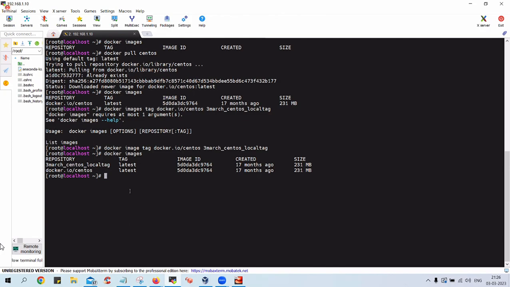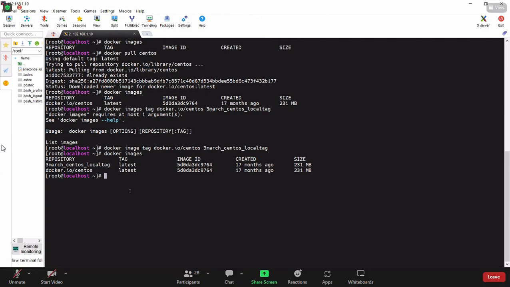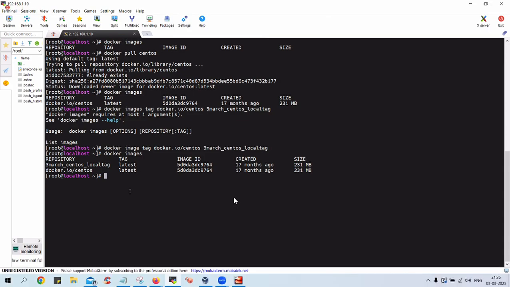Now, why we use local tagging: generally in coding, the team does not want to expose the original name. That is the reason they create alternate names and use them for the images. Got it, guys?